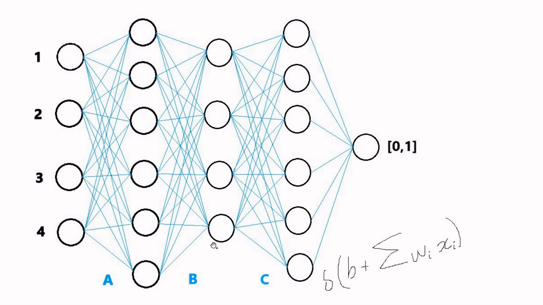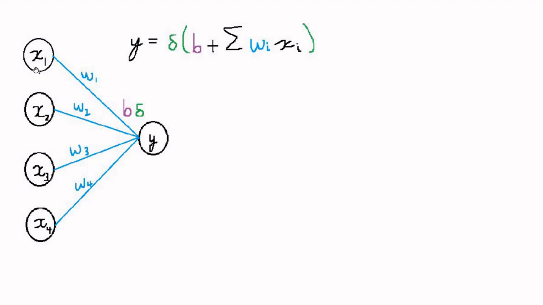Okay. So of course in any of these nodes we take a weighted sum of the inputs, and we have a bias and we apply an activation function, the sigmoid function. So that looks like this. So taking in the inputs, we have weights, we take a weighted sum, and for each node here, y, we have a bias associated to that, and then we take the activation, which we've selected as the sigmoid for this project.